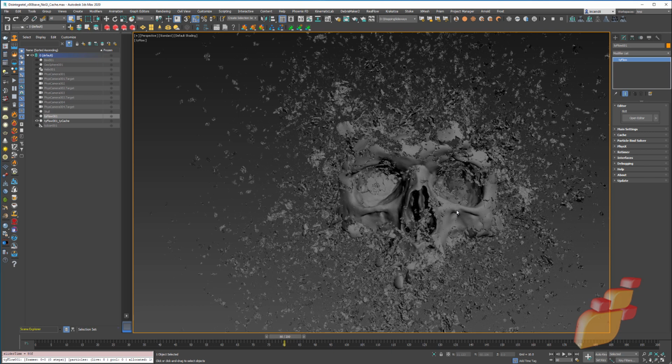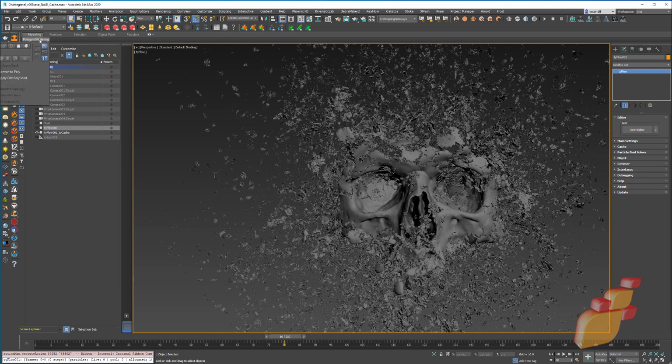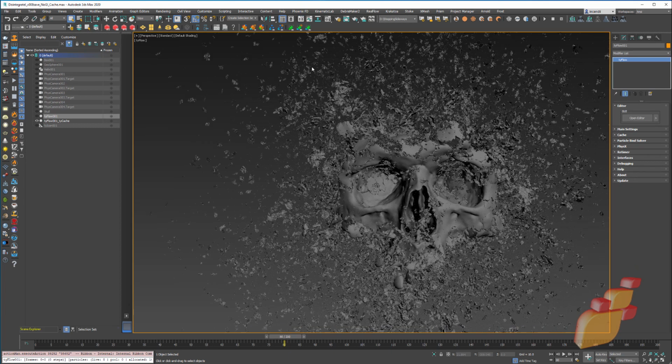Play around with those type of modifiers. Retopologize your stuff with the generate topology rollout, in poly modeling, generate topology. And then use subdivides within tyFlow.